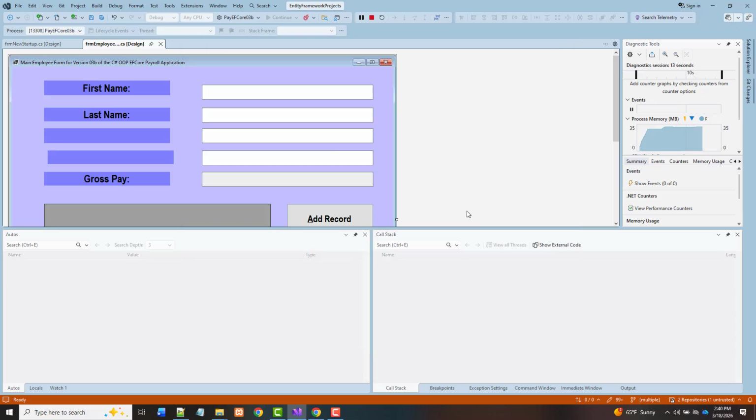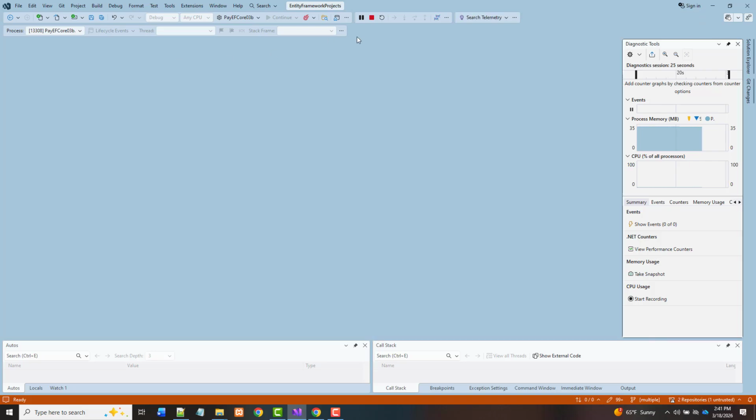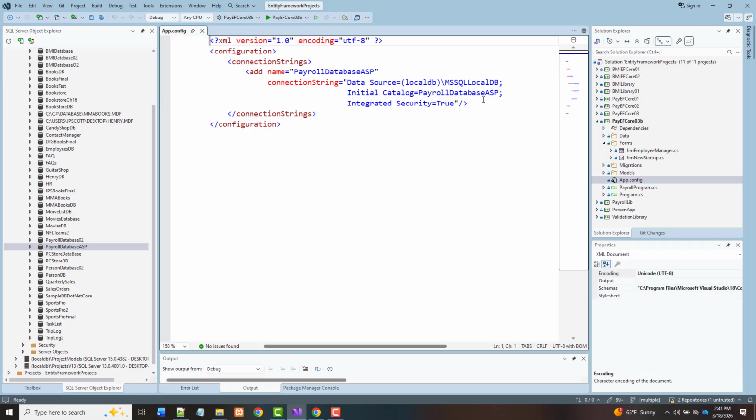All right. So I'm just going to basically, for lack of better words, kind of start over again. And if you say, I don't understand, then please just watch a little bit, okay? Let's stop the run. Let's go in here. Let's start with app config. And let's make this payroll database ASP03b, like that. Whoa, and I didn't make that a 0, but I will now. 03b. All right.